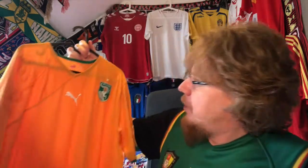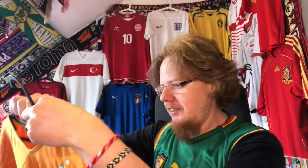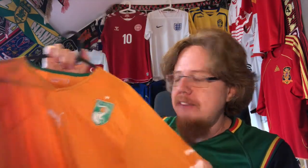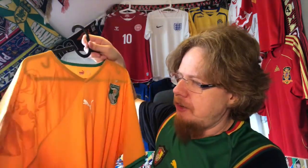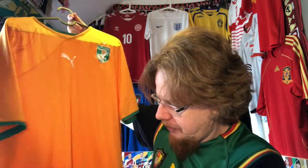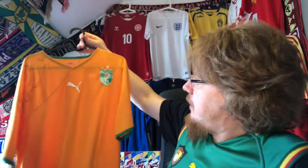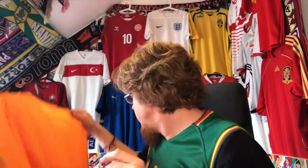My second ever African shirt was from the same World Cup — Cote d'Ivoire, with the elephant. As cool as the lion is, an elephant is great too. I got this from Classic Football Shirts. There were about three or four pounds difference between versions and I went with this more basic one — it doesn't have all the patterning on the back and the weave is not as see-through. I assume it's still a valid jersey, just a more basic version. Cote d'Ivoire is always a nice team to watch; they've usually been unlucky at World Cups with tough draws.